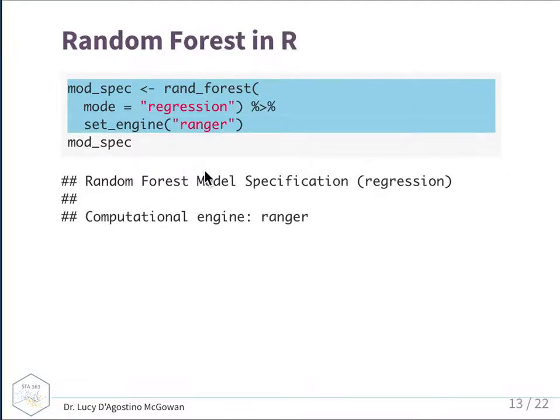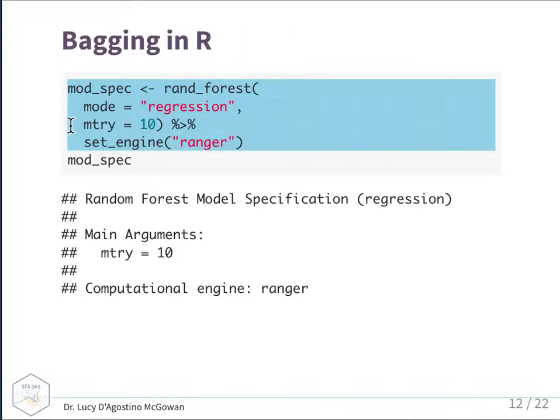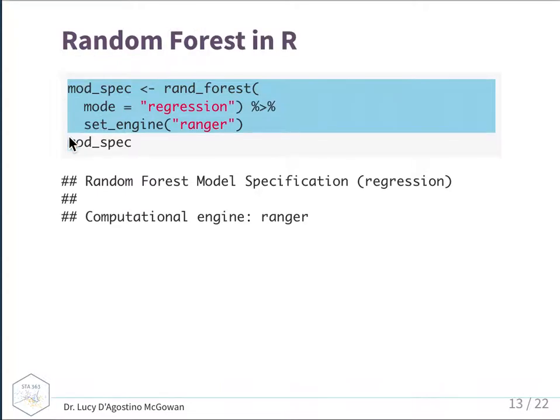If we're doing random forest, you can use the default, which is going to estimate the number that it will try based on the defaults of this package. Or you could set that mtry to be something less than the total number of variables in the data set. We'll still want to make sure we set the mode equal to regression because we want R to know that we're interested in fitting a regression tree, or a number of regression trees, in this case an ensemble of regression trees using the random forest method, as opposed to fitting an ensemble of classification trees. And then we still have the engine as ranger here.